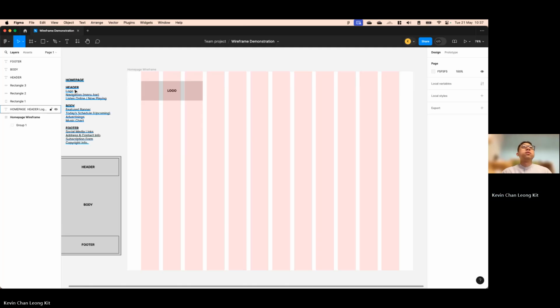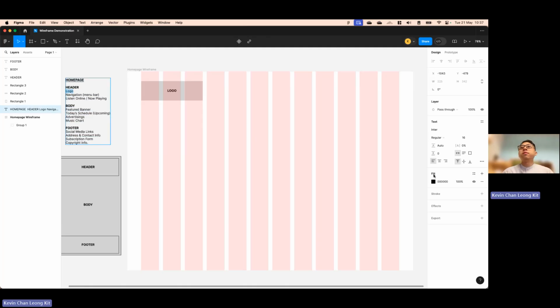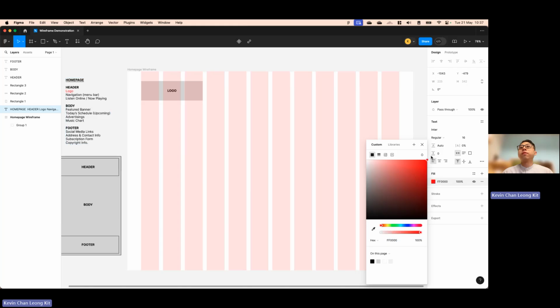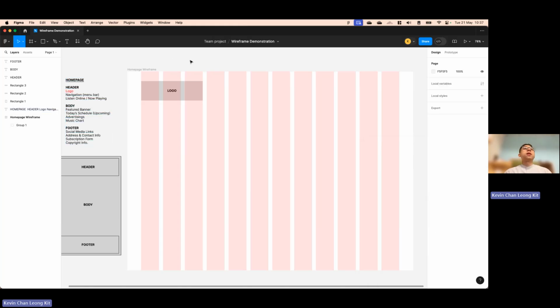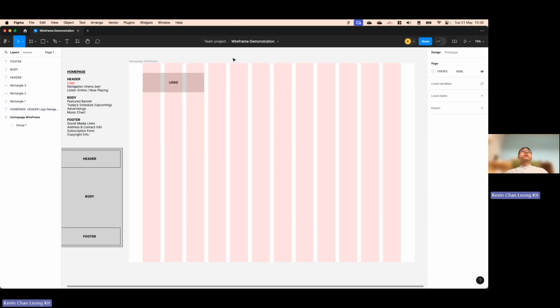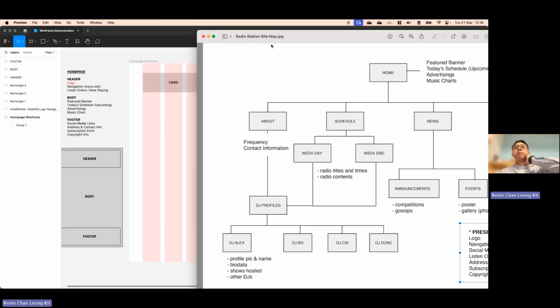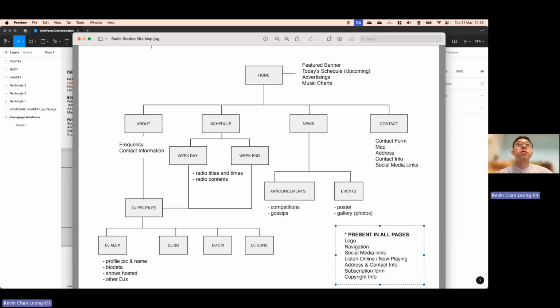Okay. So now that we have our logo done, I'm just going to cross this off by highlighting it red. And then now we have the navigation, or the menu bar. Now, for a menu bar, we have to come back and look at our sitemap again, right? Because our sitemap tells us how many pages we need on the menu bar. Usually it's the top level. Okay, usually it's the highest level.